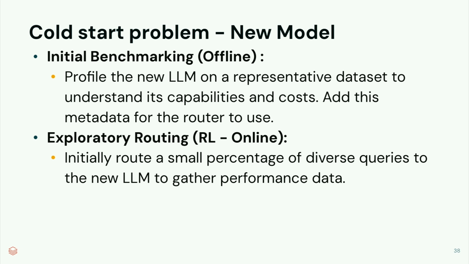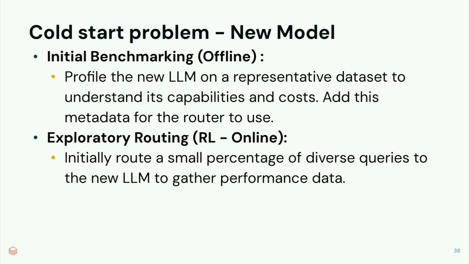So a new model comes into the market and you already have the router deployed with, let's say, 5 models. A 6th model comes in, which is pretty promising as per the reports and everything, and you want to add it. If you want to add a new model, the first thing would be to understand the outside benchmarking performance of those models. I believe if one wants to add it into the LLM router, it is already vetted.